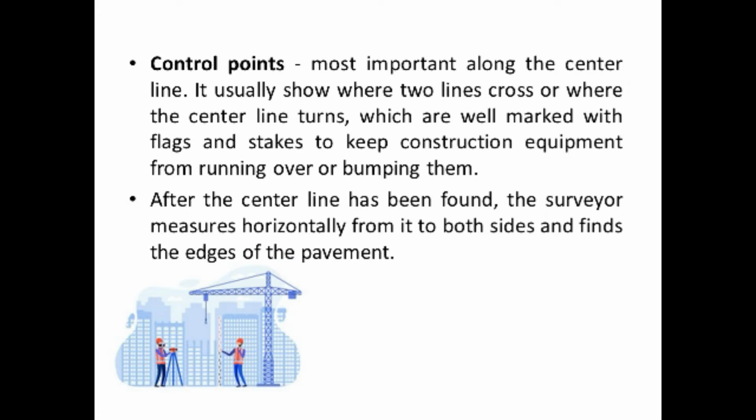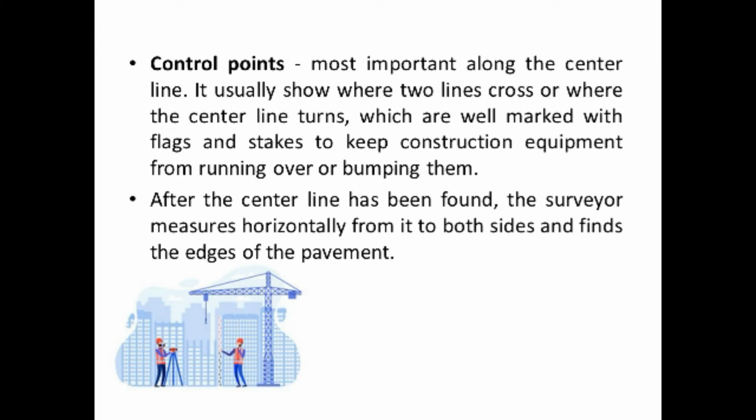After the stakes are set along the whole center line, we can now determine the control points. These points are the most important along the center line. It usually shows where the two lines cross or where the center line turns, which are well marked with flags and stakes to keep construction equipment from running over or bumping them.